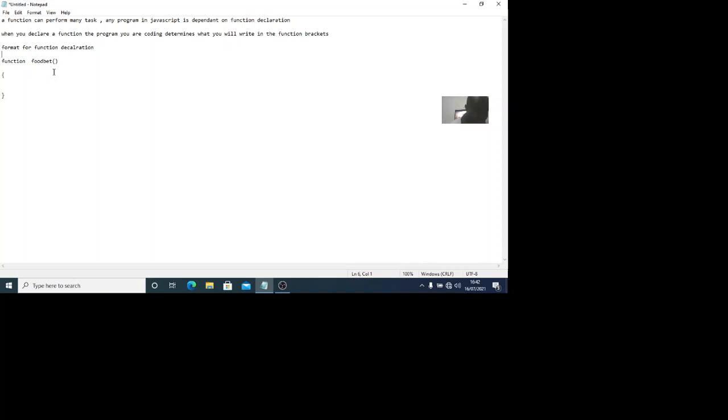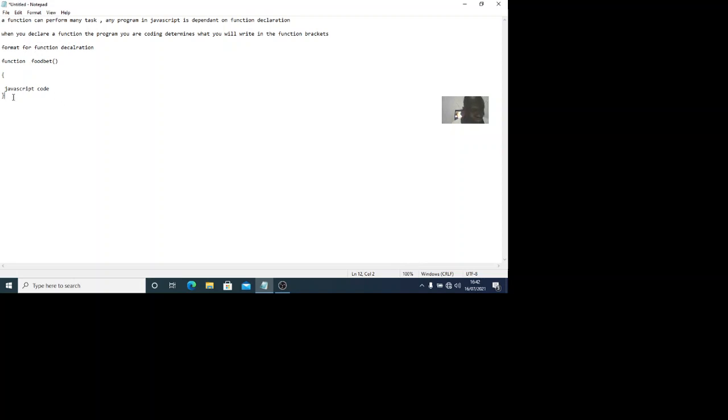So let's go on. So I have this here. The opening and closing brackets will take JavaScript code. So this basically shows that we have declared a function. This is the format for a function declaration. All right, good.